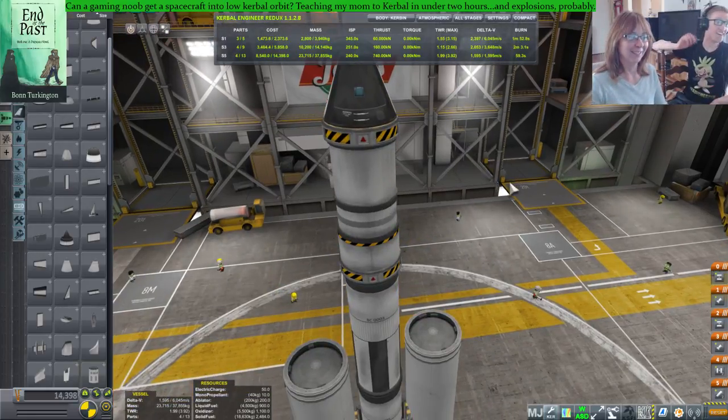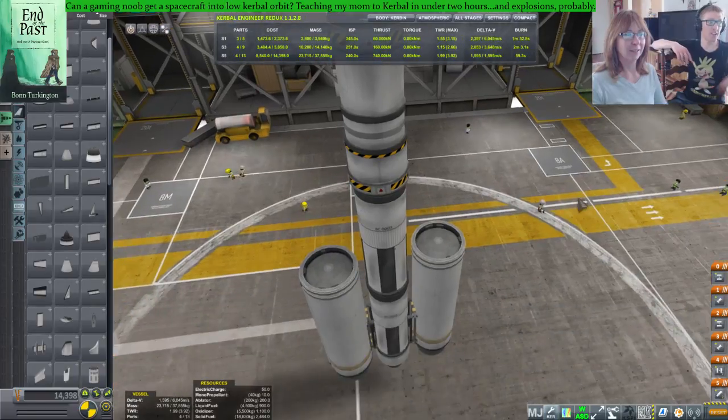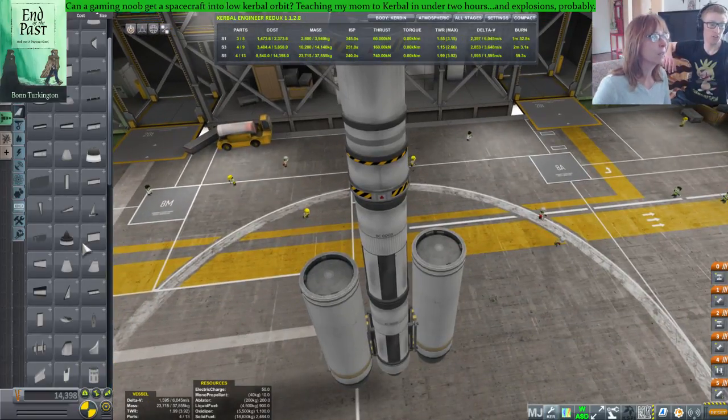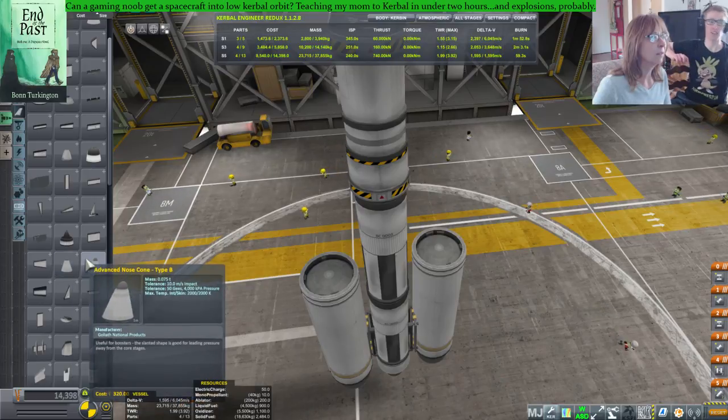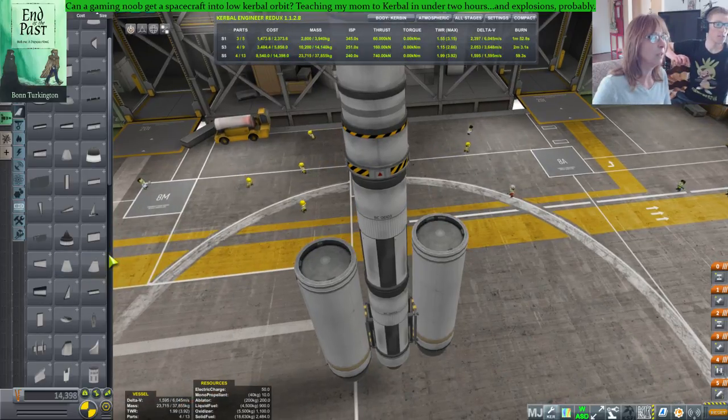Okay. Yeah, you want a nose cone, not an air intake. So hover over one of these, and it'll show you that. See, that's a nose cone, but I don't think that's big enough. It'll say air intake if it is an air intake. Okay, well, we need to go down then. Yeah. So remember, drag the bar.